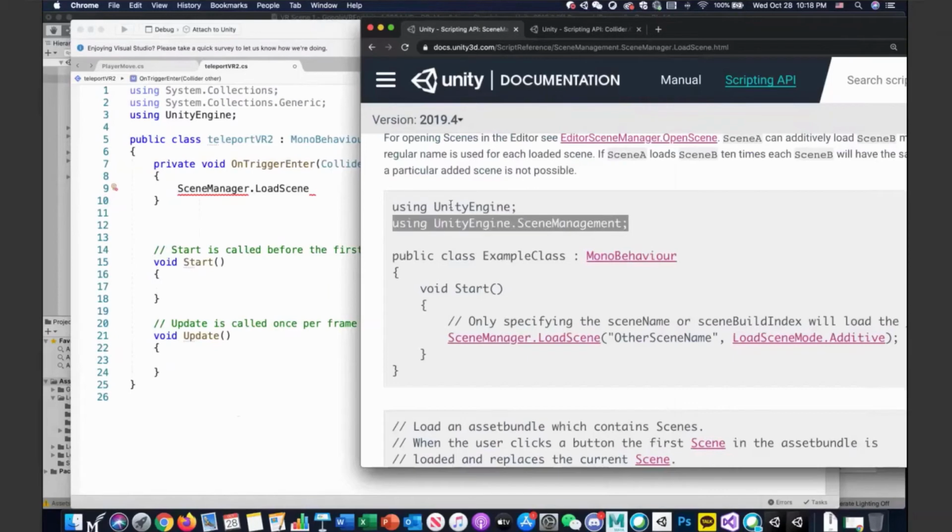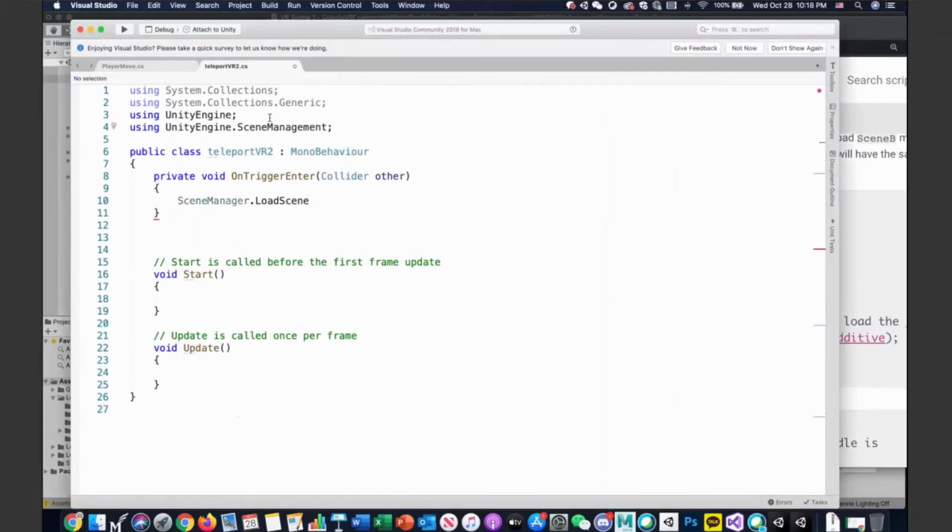So we have to put using UnityEngine.SceneManagement. And now, as you can see, SceneManager.LoadScene is recognized by Visual Studio. Without this, it doesn't know what it is.